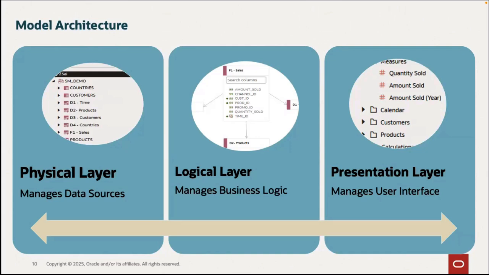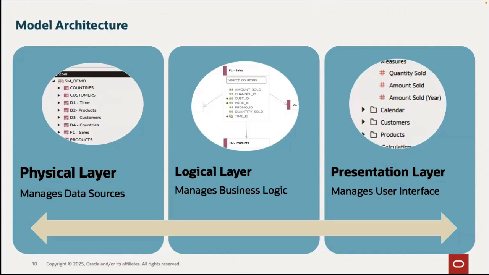The logical layer defines the logical model of the data and specifies the mapping between the logical model and the physical schemas that you've set up. So this is going to determine the analytic behavior seen by the users and define the relationships between the objects available to them.